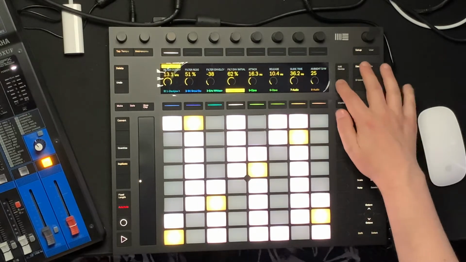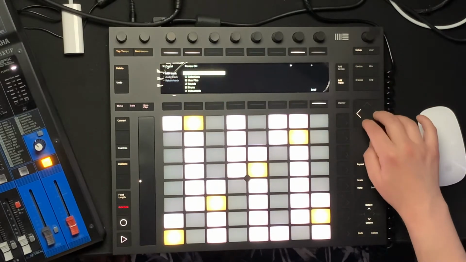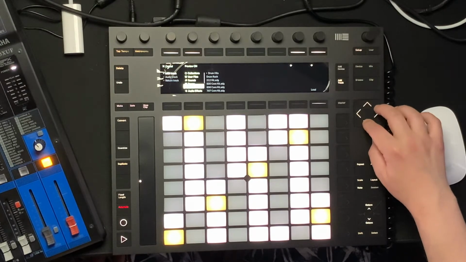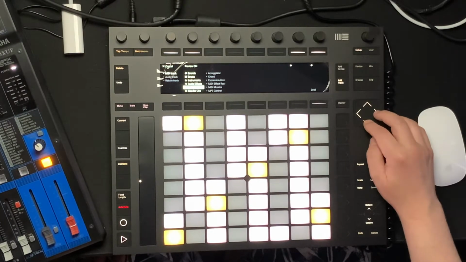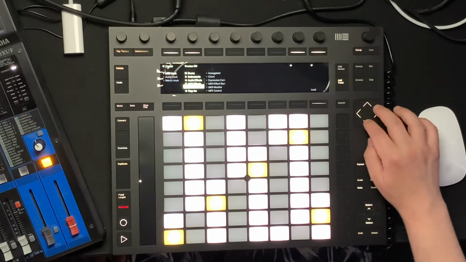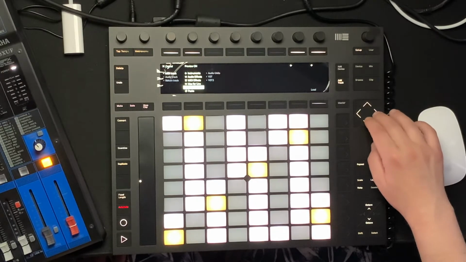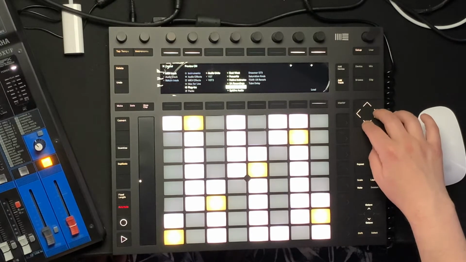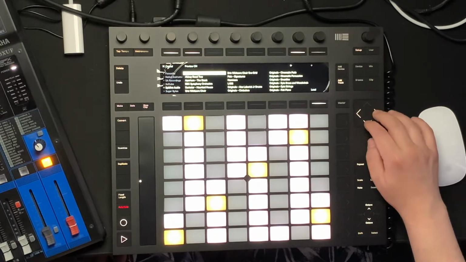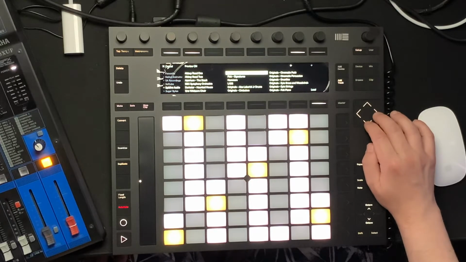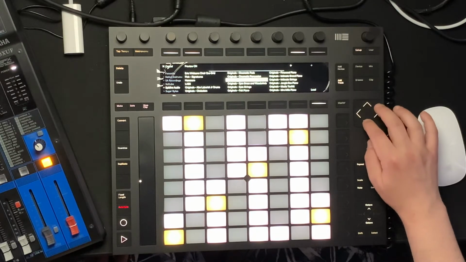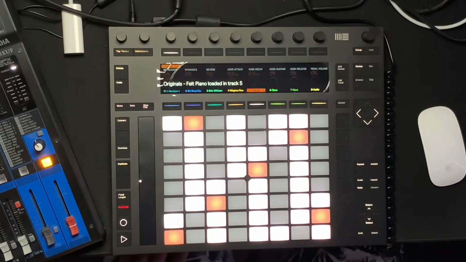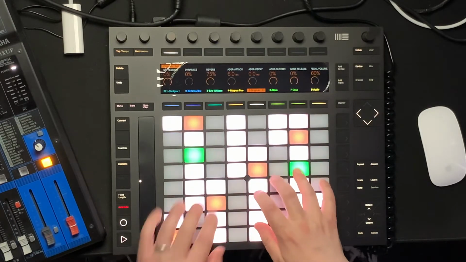So I'm going to add another track now, just because I want to get spoilt in terms of the sounds. What other sounds have we got? I'm going to scroll down actually, because we've got so many options. We've got sounds, drums, instruments, audio effects, MIDI effects. But the plugins are where I want to have a go. In fact, I want to see what it's like with the piano, because which one should we have? Well, let's go for the classic one, the original felt piano, just to see what that is like.